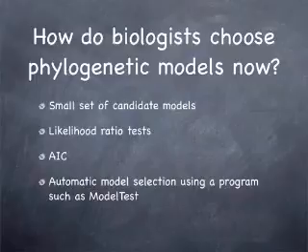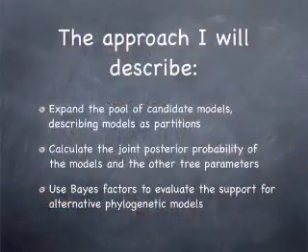So the first thing I want to talk about is just how biologists go about choosing models of character change. And there's actually quite a bit of sophistication, I think, in the field. They basically will do a likelihood ratio test for nested models. You heard a little bit about likelihood ratio tests. They can use the Akaike information criterion. It's usually the case that there's a small set of candidate models that they consider: Jukes-Cantor, Kimura, Tamura-Nei, GTR. That's usually about it, right? For instance, for DNA sequence models. And there are even fewer if you go out to amino acids and so forth. There have even been some programs that automate the selection procedure, like the program ModelTest, which seems to be a prerequisite now for getting a paper published in a lot of journals.